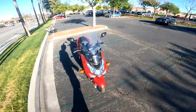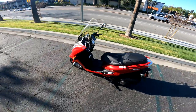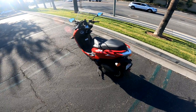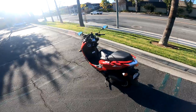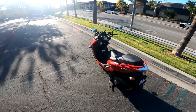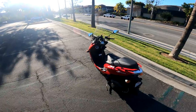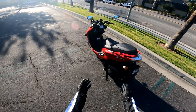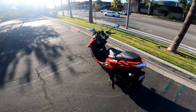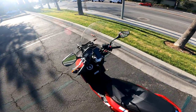So yeah, this is my 2020 Yamaha S-Max 155, and it is my favorite thing that I've ever ridden, just because of its maneuverability and how cheap it was for everything. Speaking of cheap, a full tank of gas is about $8 here in Southern California. And insurance with Geico for the bare minimum, which is all you need for a scooter like this, is about $89 to $92 for an entire year of coverage. So that's super helpful. Anyways, I'm gonna ride home now.